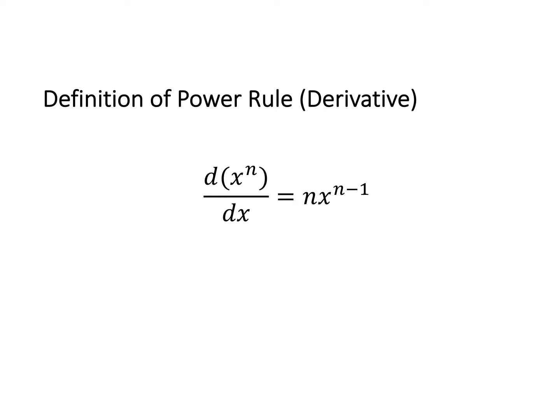If we start off with the basic definition of a derivative in terms of the power rule, we know that the derivative of x to the n with respect to x is equal to nx to the n minus 1. Or put simply, we take the exponent and stick that out in front. That's the first thing we do. Whatever the exponent of x is, that becomes the coefficient. Then we decrease the exponent by 1, so that becomes n minus 1. So now we've got our nx to the n minus 1.